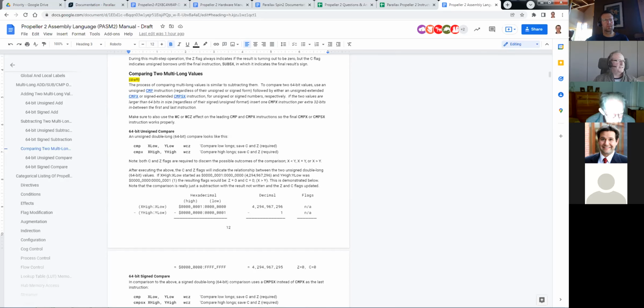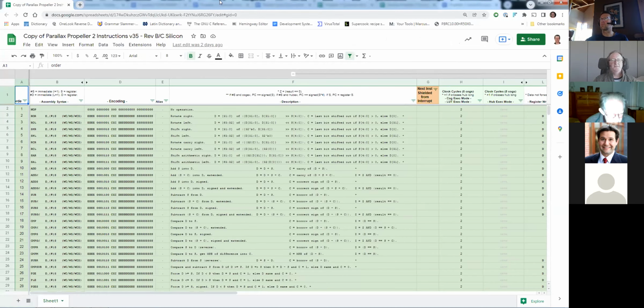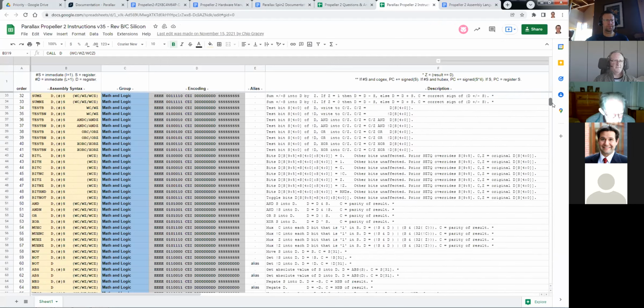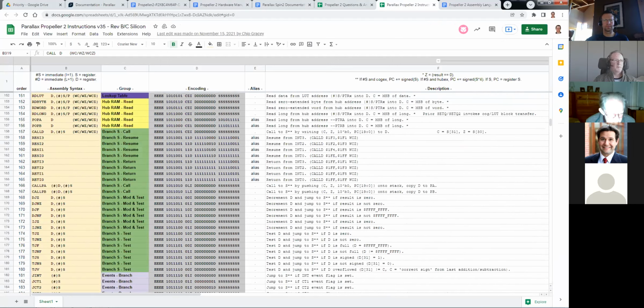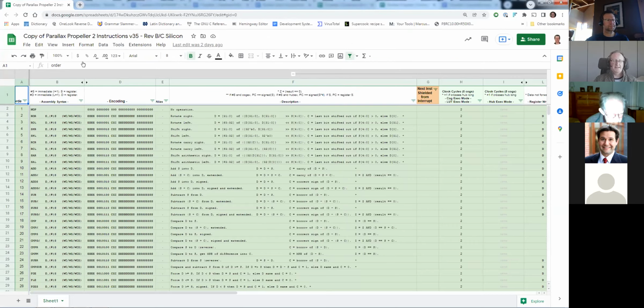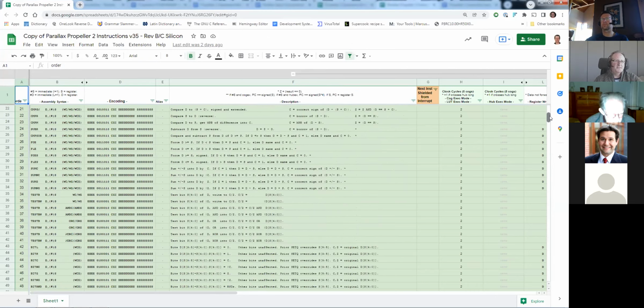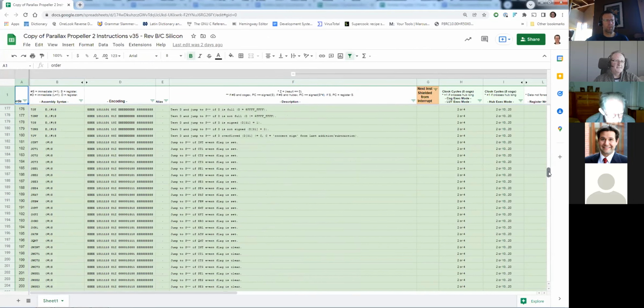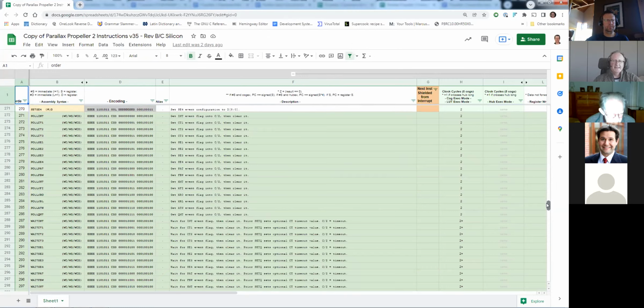Let's see. I wanted to show you also, here's a little bit more of a visual of what's in here. You've seen the spreadsheet from Chip that shows every opcode in the Propeller 2. For my own use, while documenting this, I have a copy of that, and I've been highlighting every row in green to indicate what I've documented. So here's a little visual of everything that's already documented in that manual. It's quite a lot.